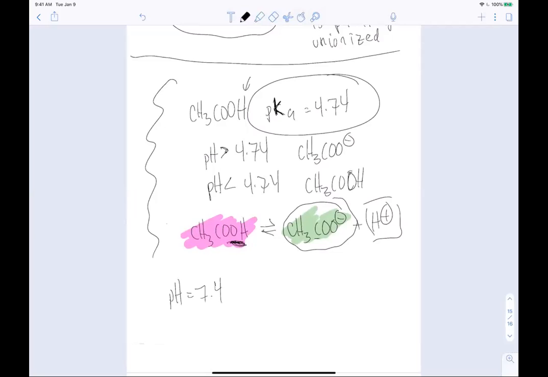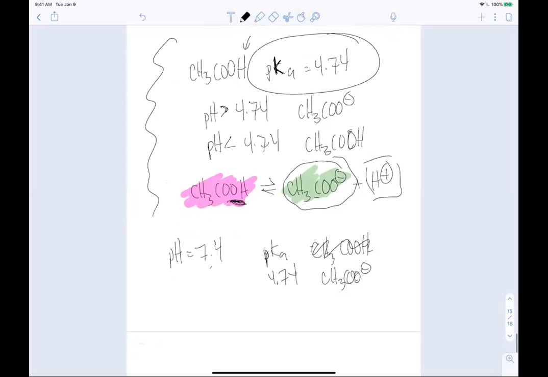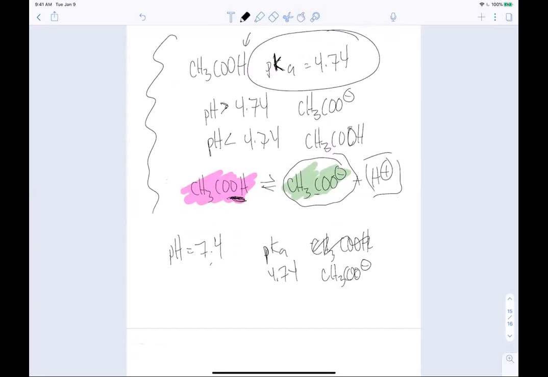So if I've got, for example, acetate or an amino acid present, I can look at the pKa and say, okay, if I have acetic acid floating around in my bloodstream, is it going to be protonated or deprotonated? I know the pKa of that is 4.74, and since the pH is above that, I know it's not going to be in the acidic form. It's actually going to look like this. That's a really easy way to think about what form the molecule is in at a particular pH, without having to do all this laborious math.